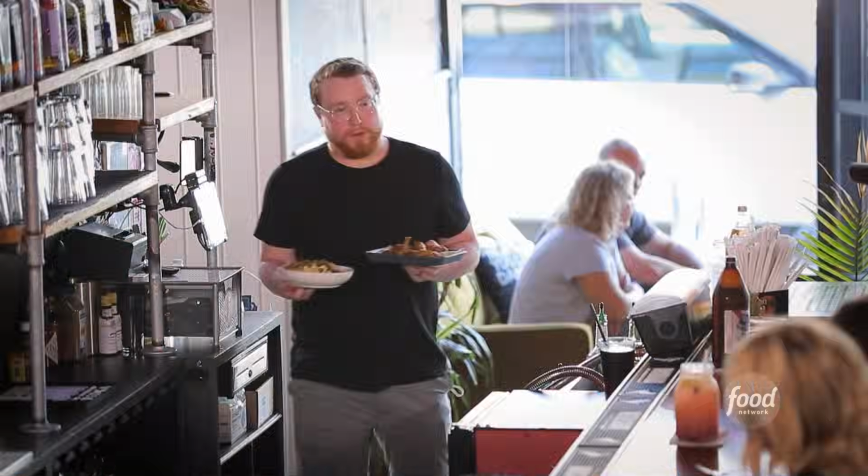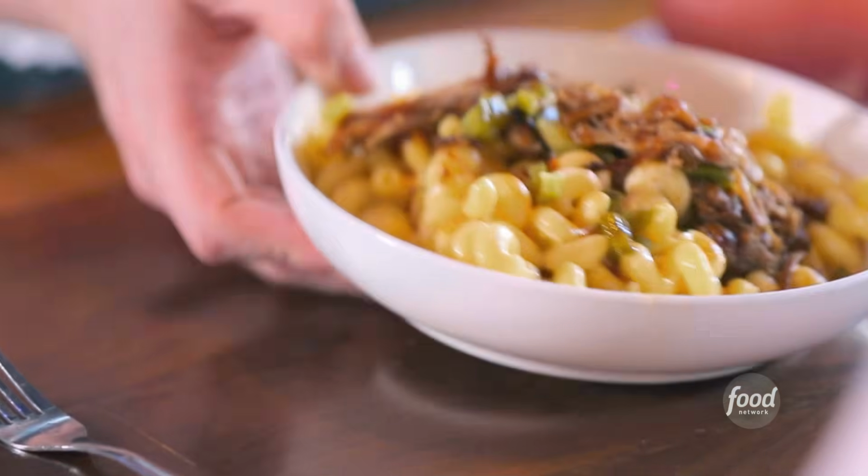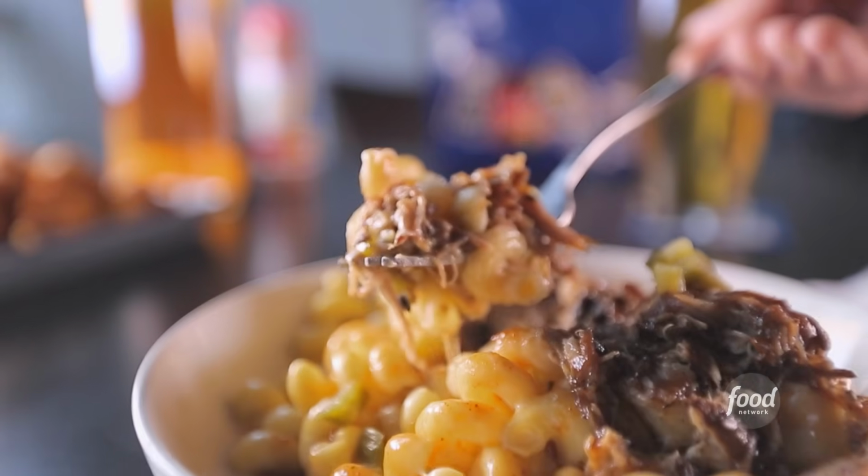I mean, you really have to take it away from me. I want to eat it all kind of dish. We got the barbecue pork and mac and cheese. The pulled pork has a really nice flavor, and the mac and cheese is nice and gooey. It's just the perfect amount of sauce on it.